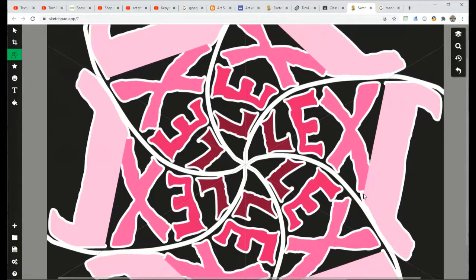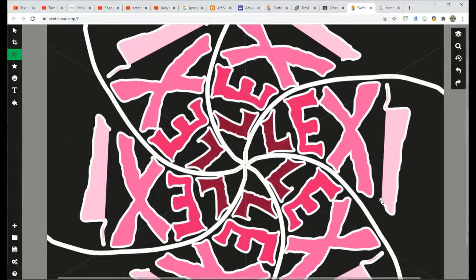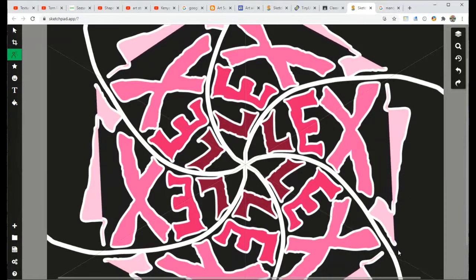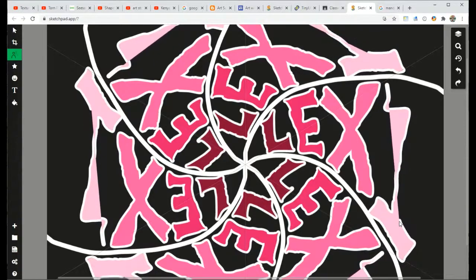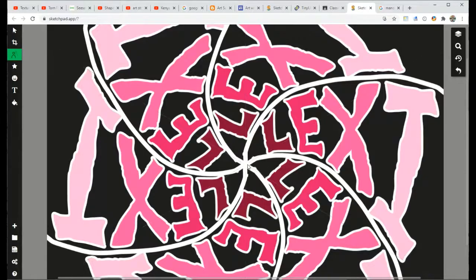Oh, that's not good. Okay. So if you make a mistake, use that back button, undo it. It's not a big deal. That's the cool thing about drawing on the computer. You can always get rid of your mistakes. So there it is, a name mandala. So I hope you guys have fun, play around with it. Remember, if you want to make a new one, you just click right here and have fun.